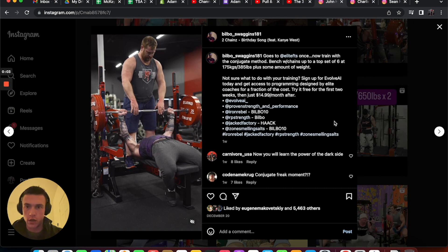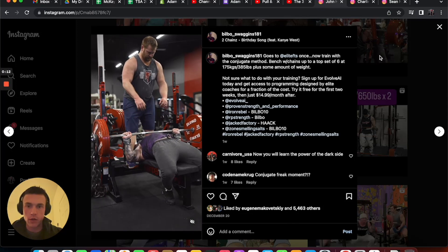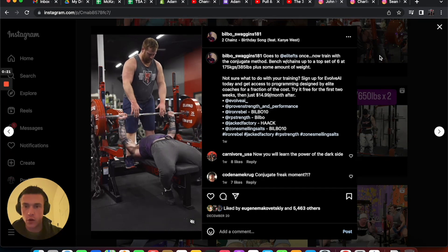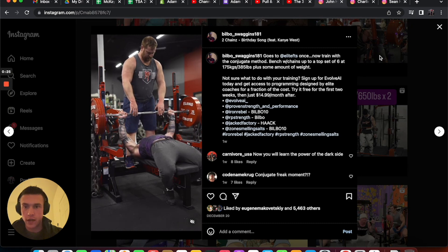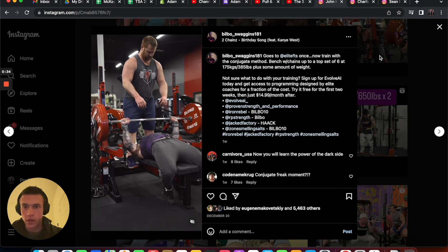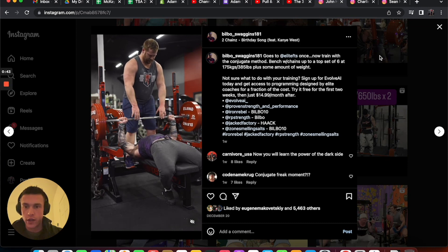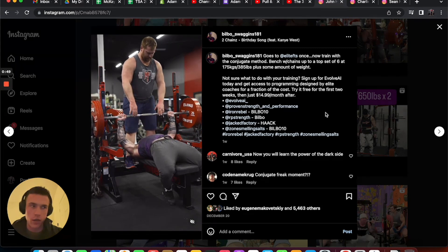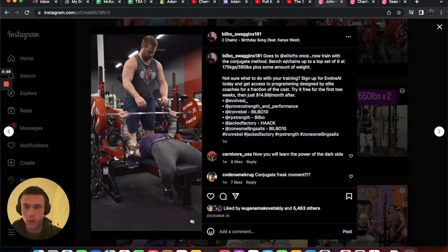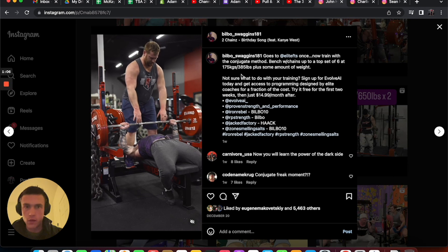In this part of the video, I want to expand on what I said earlier with some examples of different grip widths — what I'd call a closer grip, a medium grip, and a wide grip. First is John Hack, who puts his pinky right on the ring. He has a very small arch and a lot of emphasis on the triceps. John's frame is not the widest, so generally a narrower shoulder width benefits from a closer grip. What I really want you to notice is that right through mid-range — the hard part of the lift — he has a pretty stacked joint angle, which suits his style of benching.